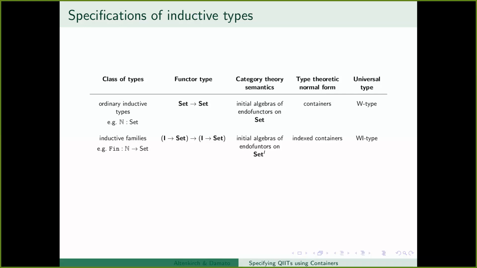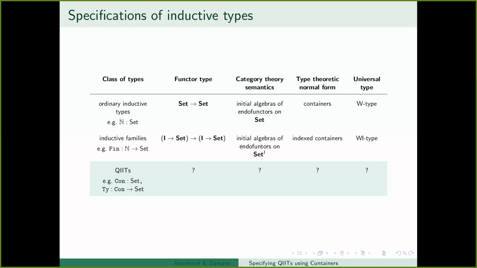And then we also have an understanding of them syntactically, because we have W types. If I have a type theory and I want to add, for example, ordinary inductive types, I can just add the W type, and that will give me all ordinary inductive types. This is the situation for these two classes of types. And so we ask, well, what about quotient inductive types? What's the situation here? For example, for this Con Ty example I've just shown.